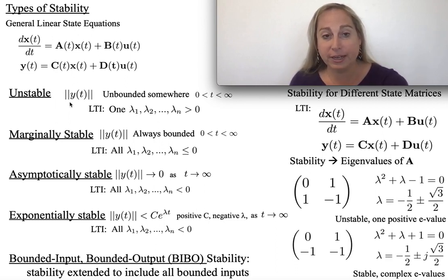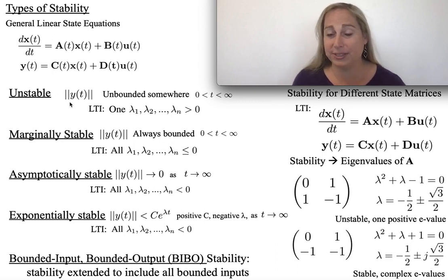So certainly if I have an unstable system, that would mean if I took y of t by some norm, and again, remember norms have this sense the same way that Lyapunov functions do. There's a range of them, and if I can get it with some of them, it makes sense. The key would be if that norm is unbounded somewhere over the time trajectory of the differential equation system. Now, in a linear time invariant system, that's typically going to be when the coefficients are constant, maybe like what we would see over here. What that's basically going to be is having one of the eigenvalues greater than 0.